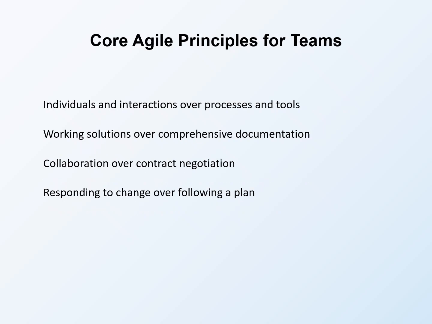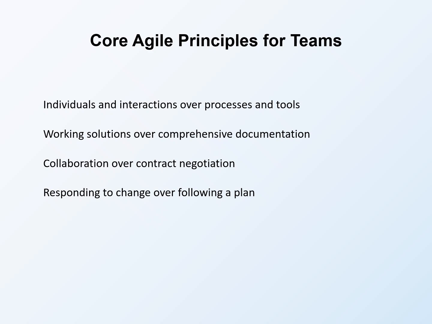Before we build our charter, let's revisit the core Agile principles that should guide our teamwork. First, individuals and interactions over processes and tools. The relationships between team members matter more than the project management software you use. Second, working solutions over comprehensive documentation. In public health, this means focusing on programs that actually work, rather than perfect plans that never get implemented. Third, collaboration over contract negotiation. We work with communities and partners, not against them. We adjust based on what we learn, not based on what was written in the grant.